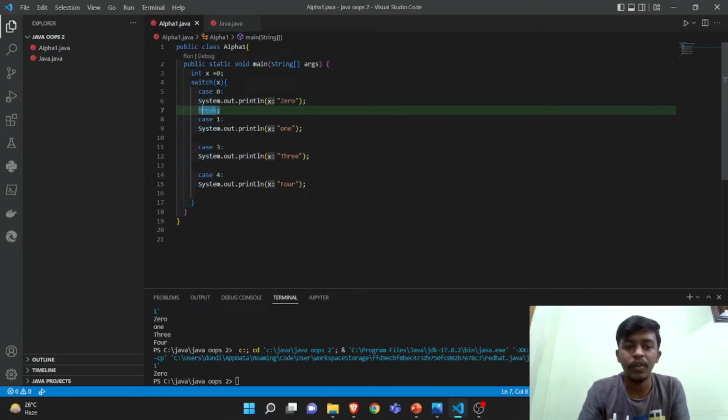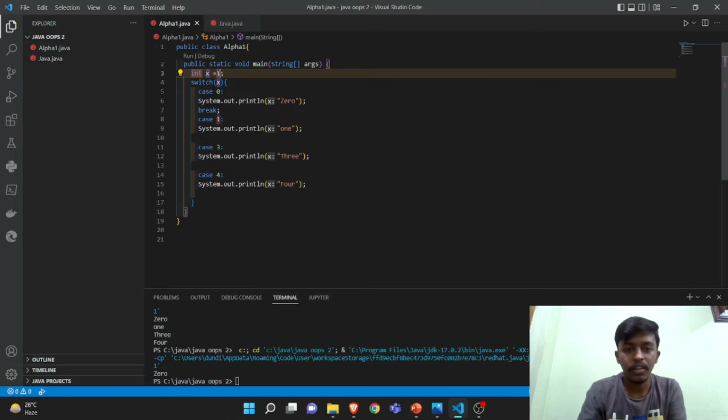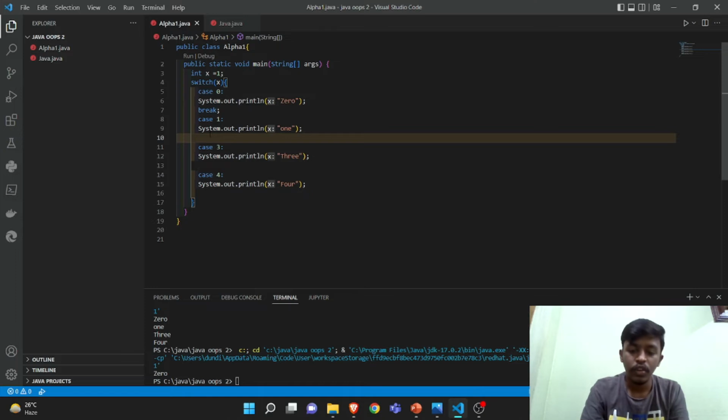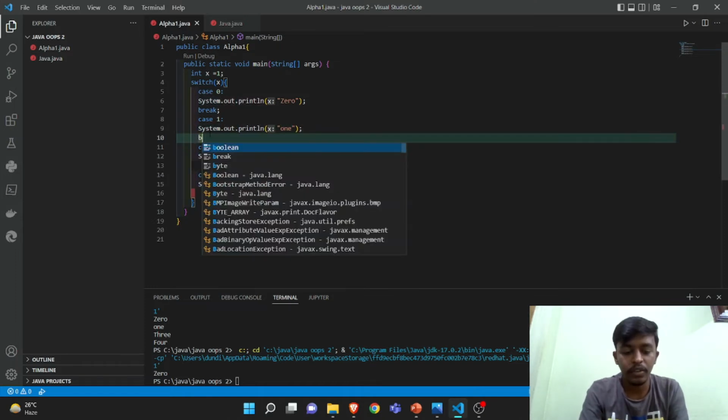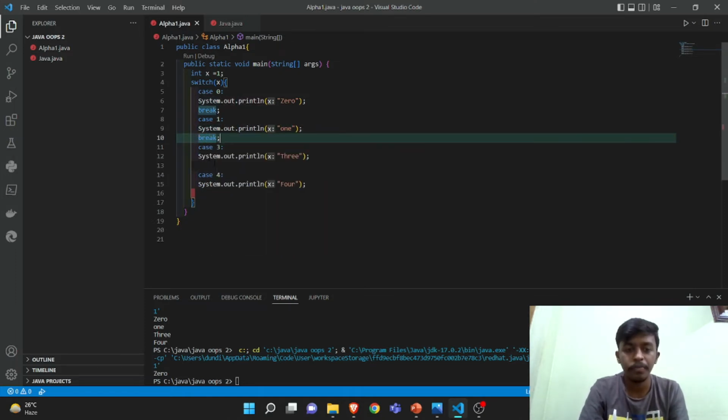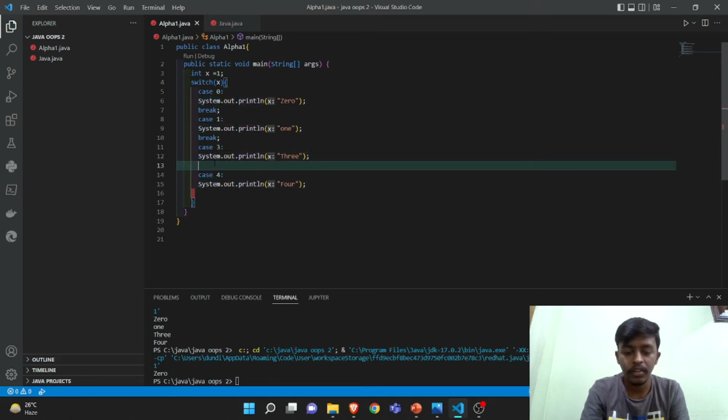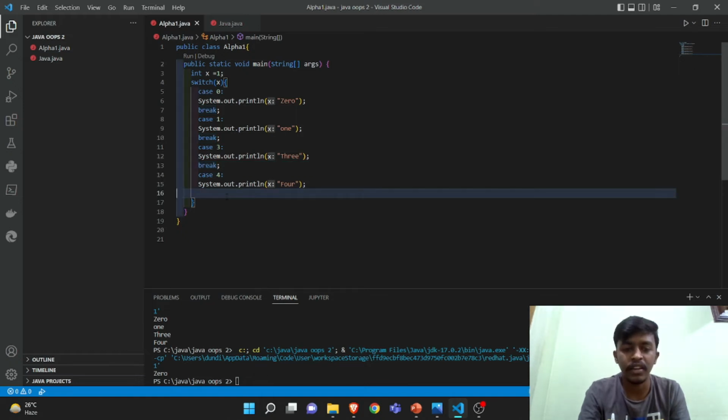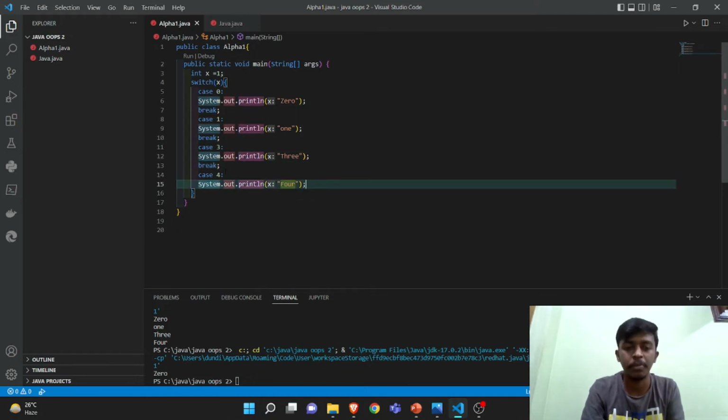And if I give 1, it will come here and print 1. There is no break statement here. Again it will go speedily, printing 3 and 4 also. So for that case, we just need to give a break here also, and here. At the end it's not necessary, as it is the end, so no need to give any break statement there.